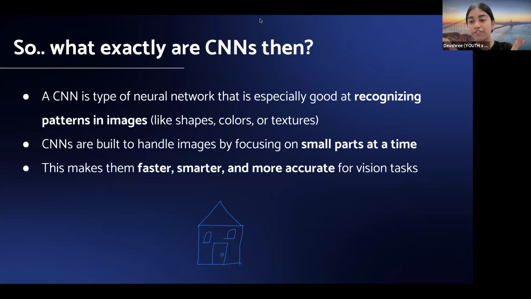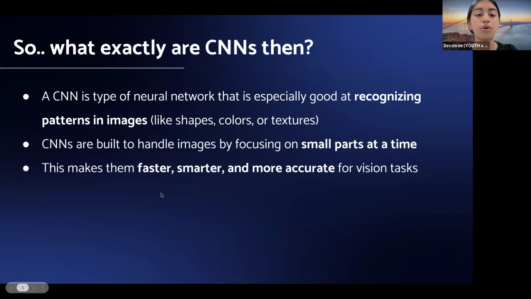This is a very high level, broad, simple definition of what a CNN is. We're about to deep dive into how it does this in just a couple minutes. But all you need to take from this slide is that CNNs are a type of neural network used for image recognition. Whenever we have image recognition tasks, most commonly people use CNNs.